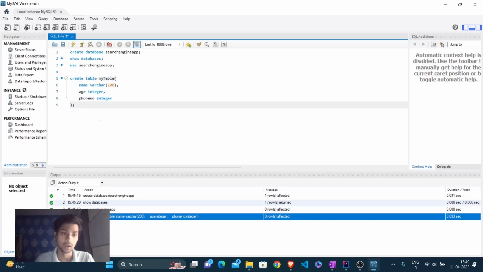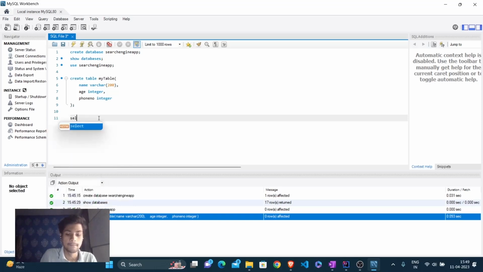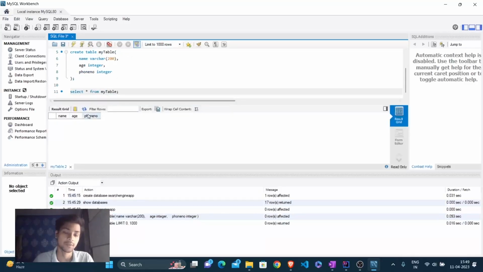Now when I select star from my table, it basically reads all of the values that are present inside the table. So when I run this command, it is going to show the table. Right now we don't have any values in our table. The table is empty, right?